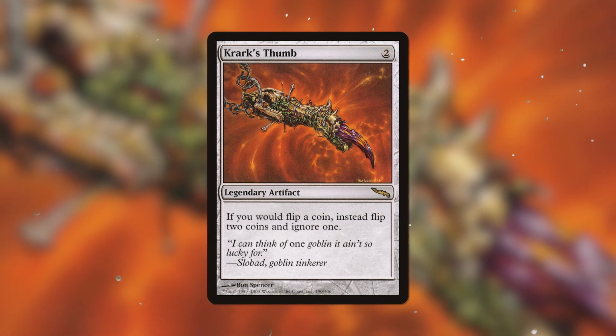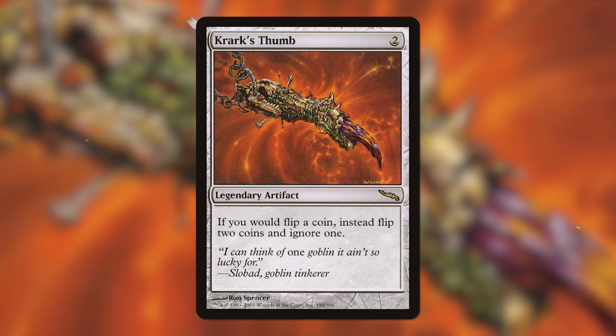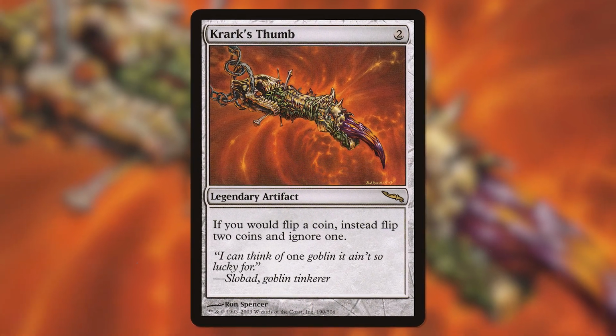Coming in at the number 2 spot in this video, we have a guaranteed win if not countered, making it the easiest combo of today's list, as well as the hardest one to predict. Coming in at 2 colors mana with the setup of a Quark's Thumb, this legendary artifact reads, if you would flip a coin, instead flip 2 coins and ignore 1. And you can already guess where this is heading.